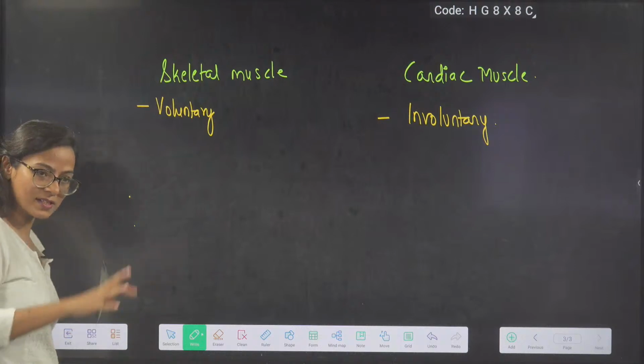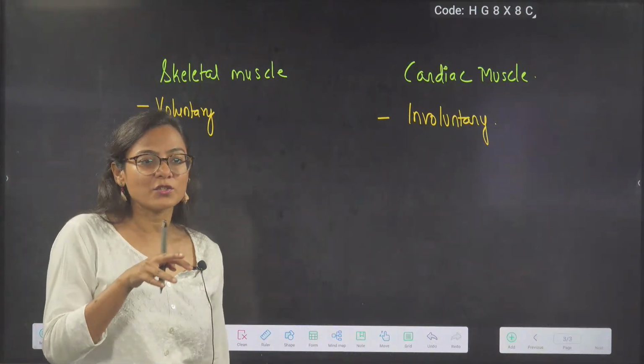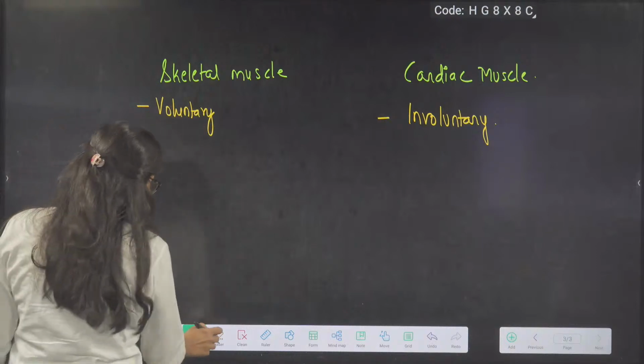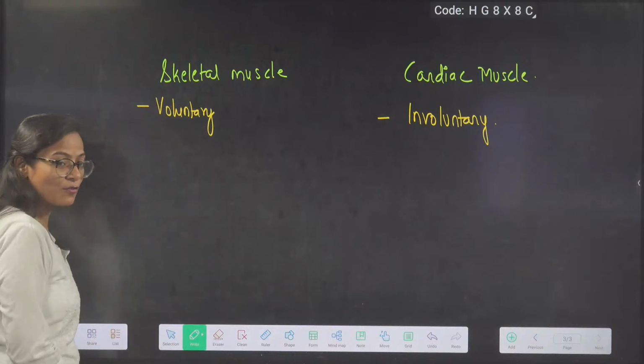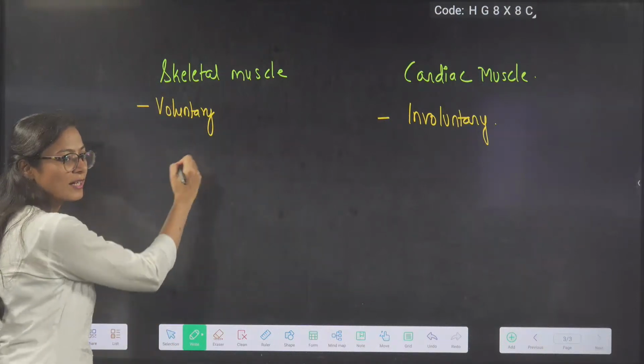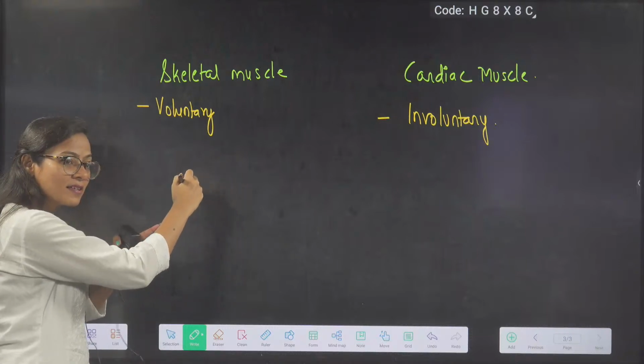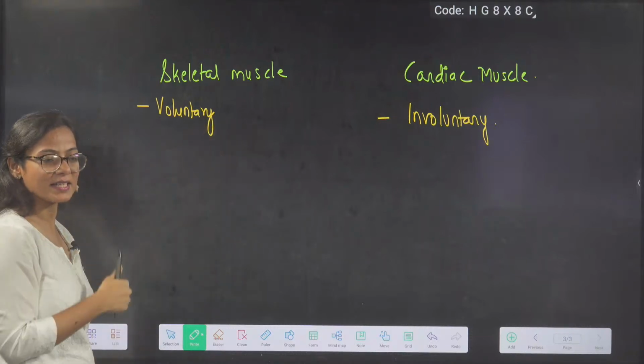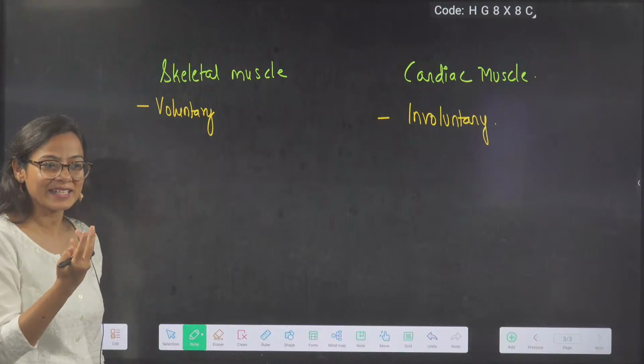The skeletal muscle control, who is controlling? It is our brain which is controlling, right? So now just understand how your muscle comes to know. When I am moving my hand for writing, how do the muscle cells in my hand come to know that they have to work? So my brain is telling them. But how is my brain telling them?